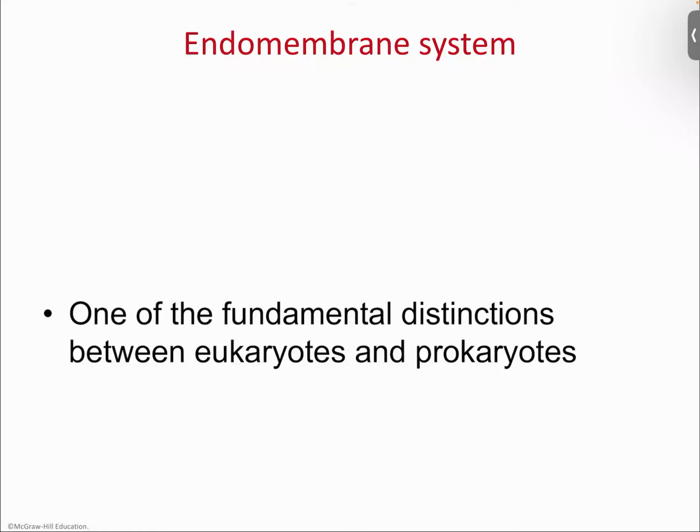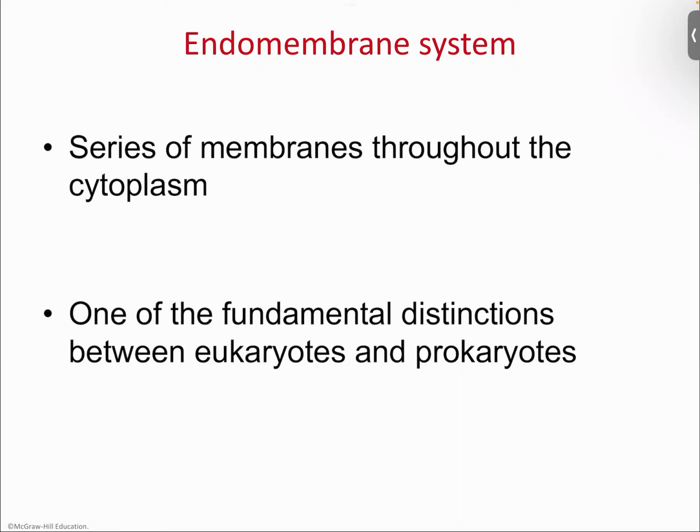So the second one is the endomembrane system. And remember, the endomembrane system, according to our outline, this is the one that had that big old laundry list of organelles to it. And we're going to be focusing on a particular mechanism that sort of pulls a lot of these together, and that's the secretory pathway, right? So that's one of the things we're going to be looking at. So the endomembrane system is basically a series of membranes, a series of organelles that basically takes you from essentially the nucleus all the way out to the periphery of the cell. And the reason why it's called the endomembrane system is because it does this without ever having to cross a membrane.